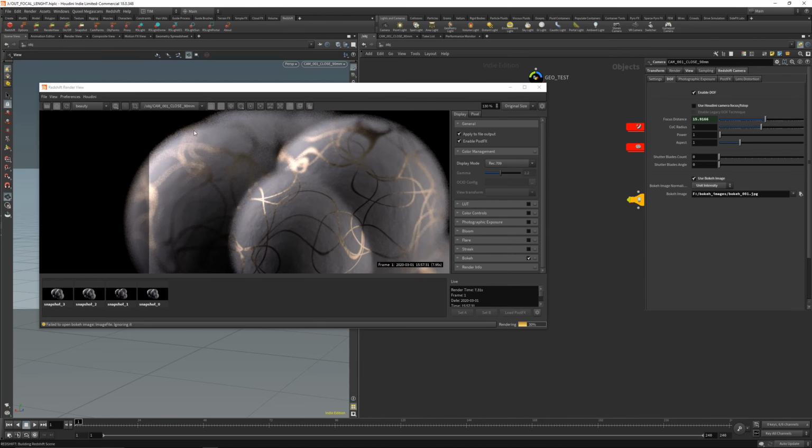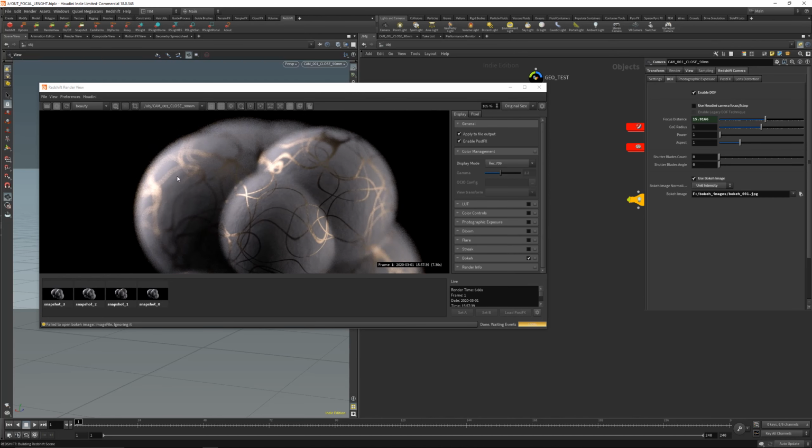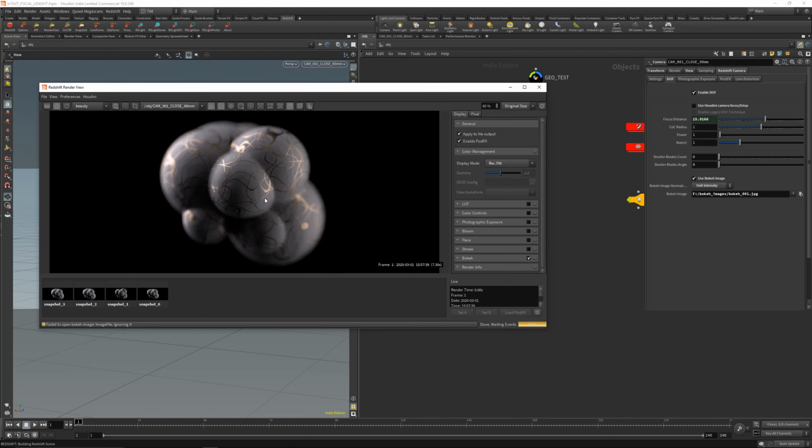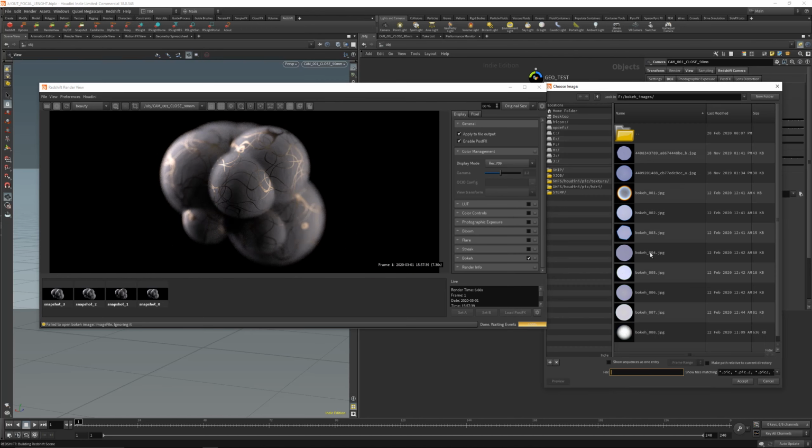But we will also get here a little chromatic aberration, or yeah, it's like false color. So on the outline you will get this pretty chromatic aberration look, and the color will split on the outside of the bokeh or on pretty bright objects, and you will get a cool look on that.